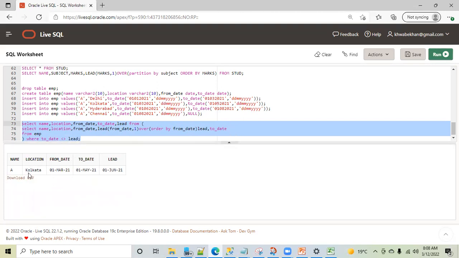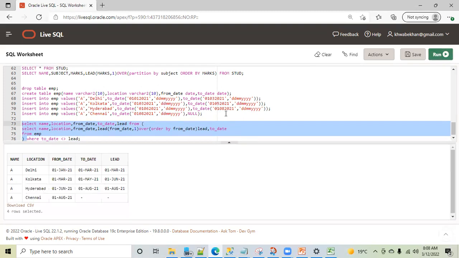Now I will show you the output of this query. This query is telling the output, the problem is with Kolkata data. Is this a correct statement? No. So where are we making the mistake, guys? Tell me. Where are we making the mistake? On the where condition, we did wrong logic, I guess. Okay, what should we use here in the where condition? Tell me.